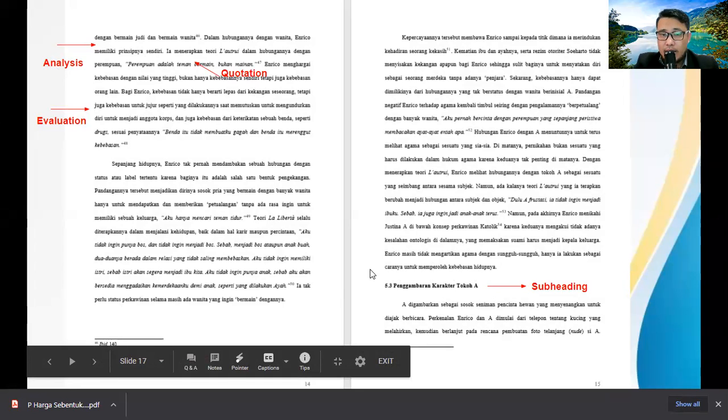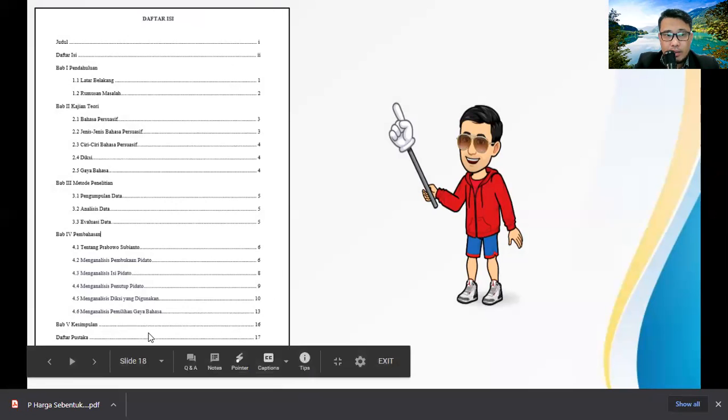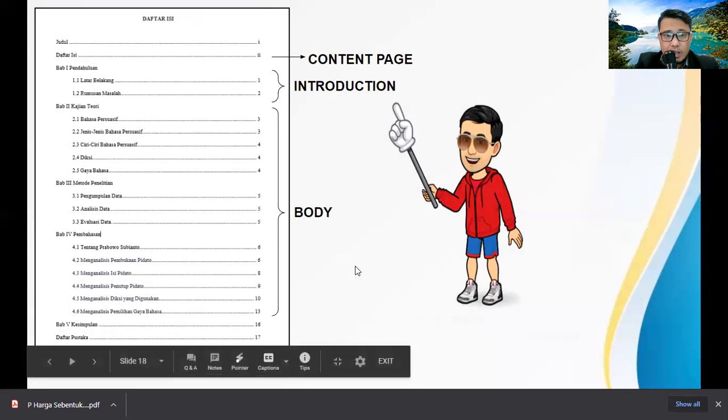You can use subheadings to help the reader understand or follow your argument or your findings. So this would be the example. And here, as you can see, this is an Indonesian subject, so they put it in chapters. It helps the reader to understand what comes next. So you can see here, this is the contents page, and then it continues with the introduction. And then in the main body, there is a theory, a methodology or research method, and then the findings and discussion, and it continues with the conclusion and bibliography.